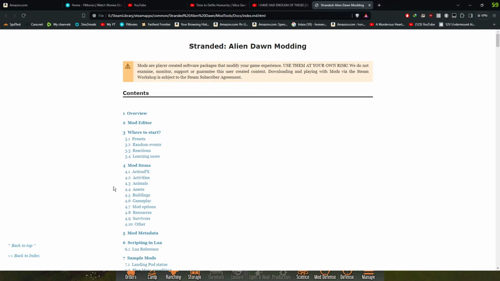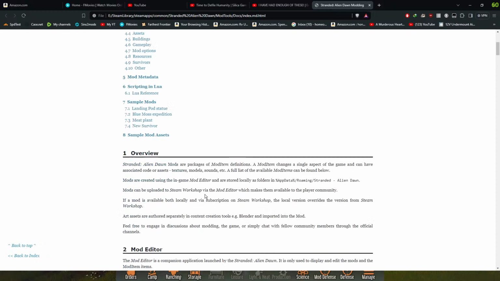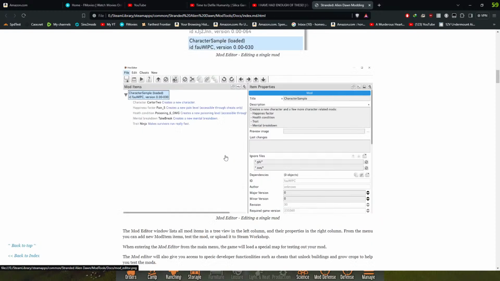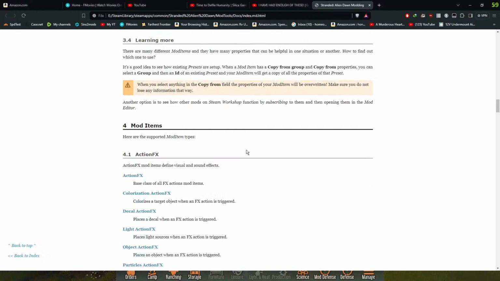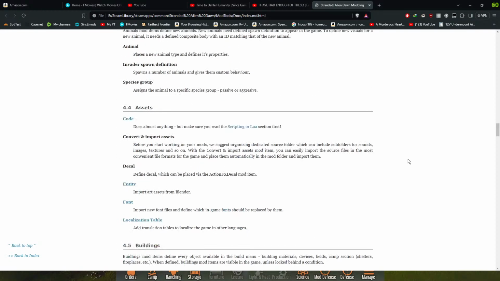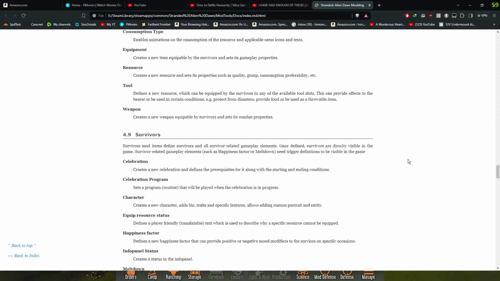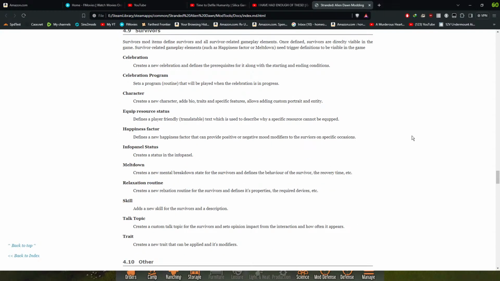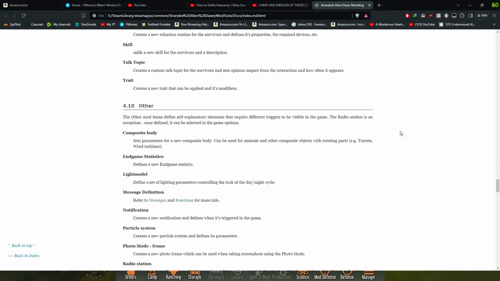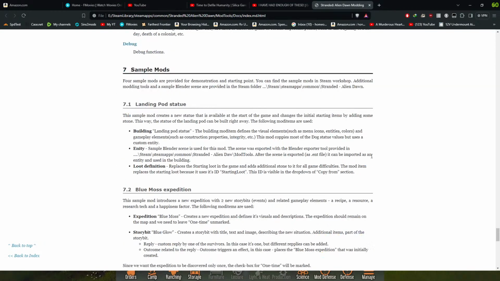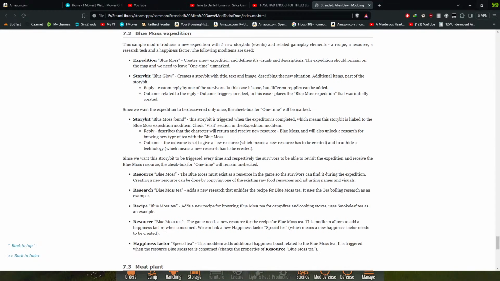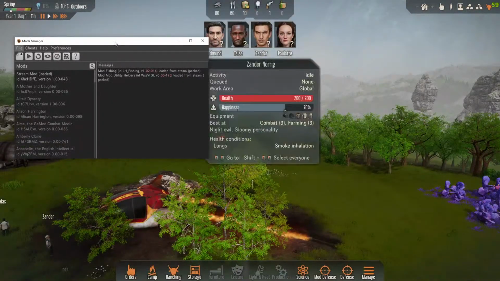Okay, so whenever you first load into that mod editor, it'll bring up a little tutorial. It's not very explanatory, especially if you've never modded this game before. That's why I chose to do content and modding content, showing y'all how to do it, because if you're like me, you have to see things done. But anyhow, we're just going to go ahead and close that out.